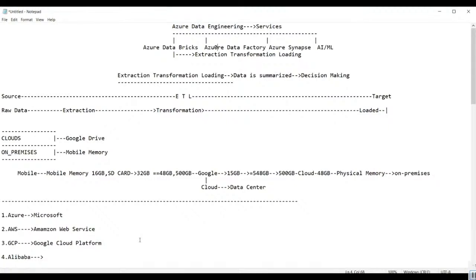Sir, there is a coding part in the curriculum, so do we need to learn coding as well? Yes, of course. Whichever coding is required, we will discuss it in the class itself. You need not learn the coding separately somewhere outside. It will be easy, not as tough as people think. We will be seeing coding in 4 different languages: SQL, Python, R, and Scala.